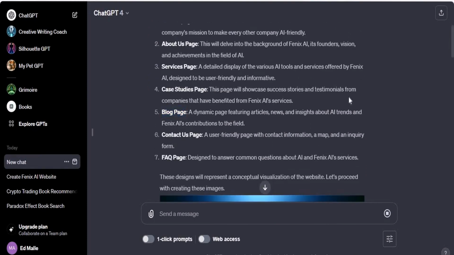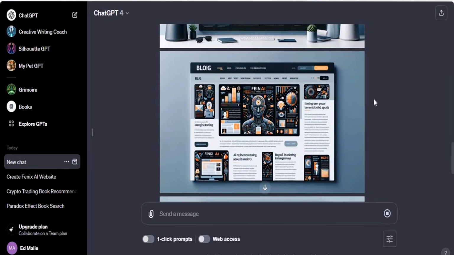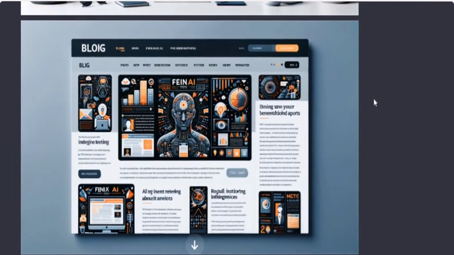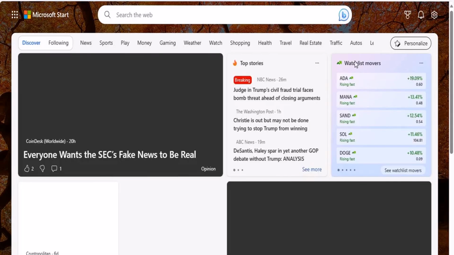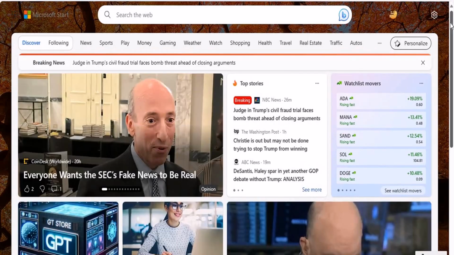Here we have it, folks. The fifth one is the blog page. Okay, so the blog page. It just pronounced blog in a very pathetic way. It just destroyed the entire feeling, but fine. It's good. It gives me a feeling of, folks, like you had this when the internet was new and someone just tried to imitate the newspaper on the internet and you had news like this. If you actually go to my Microsoft Edge right now, which is my other tab, this is exactly how it is, folks.